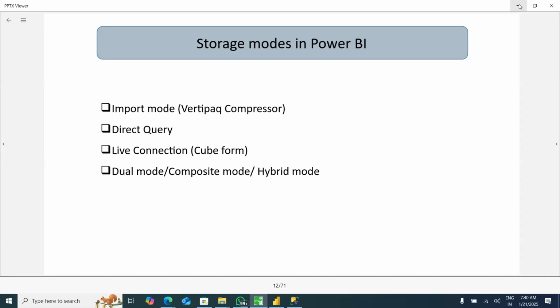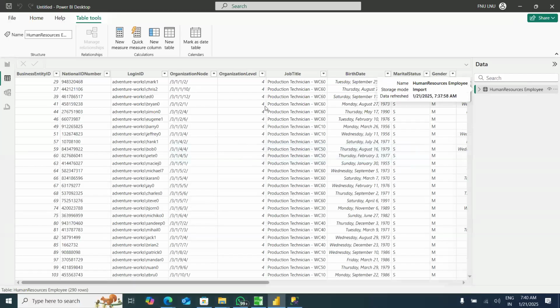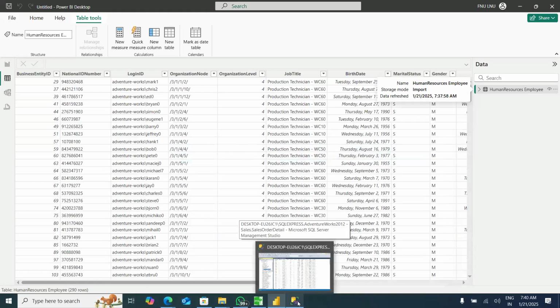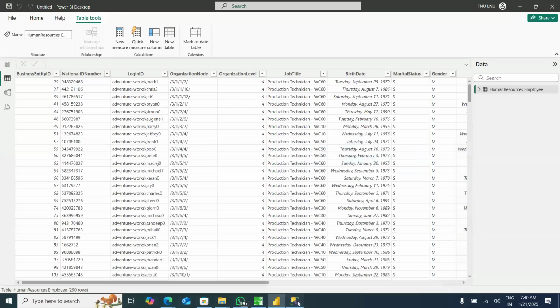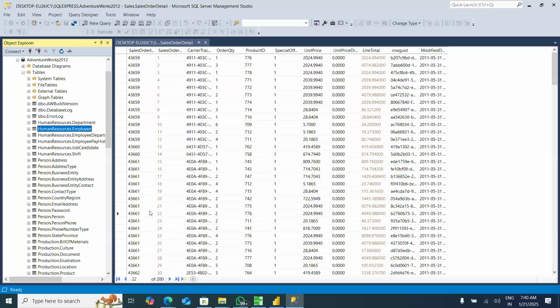Compressed does not mean it will not have the same number of columns. Compressed in what sense? In the sense that in SQL Server, let's say this takes somewhere around 500 MB to get stored.